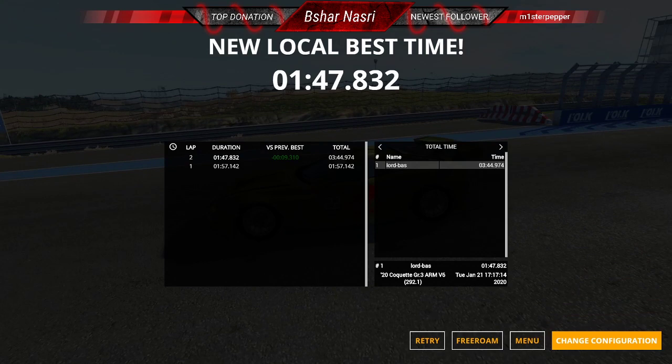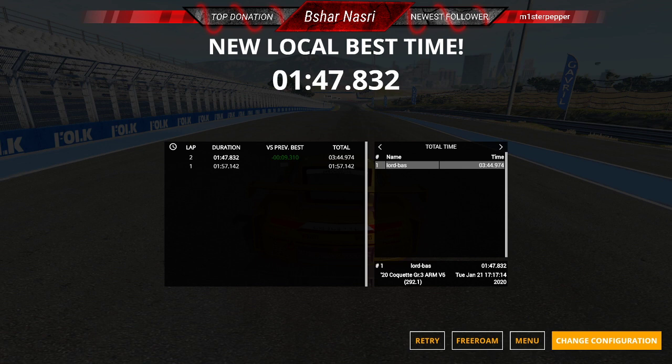I'm using a controller because on the steering wheel, yes, we will be crashing and sliding a lot, because we have very sensitive rear-wheel drive cars like this one. If I was using the wheel, oh my god, it would be a lot slower, because I'm not the best driver on the steering wheel, but I'm a lot better on the controller. But again, I'm not the best driver here, so some of you might actually get faster times. I've seen that in the past, but I will always try my best.